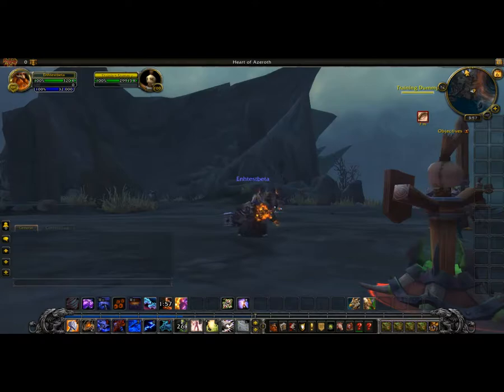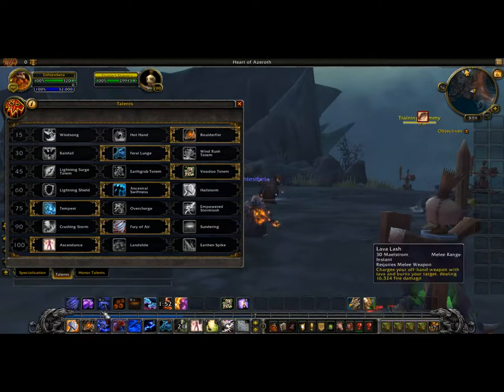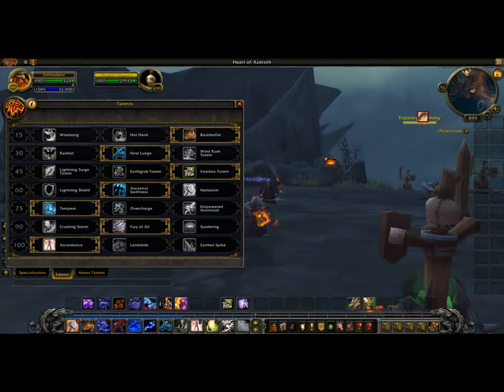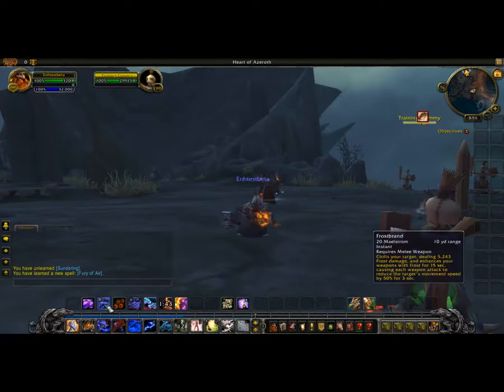So let's take a look at some of these animations real quick, and we did want to change to Fury of Air. And what did we replace? Sundering. So we're going to put this here and check out some of our abilities. This is one we didn't talk about: Frostbrand. This costs 20 Maelstrom and is an instant cast. It will chill your target, dealing 5,243 frost damage and enhancing your weapons with frost for 15 seconds, causing each weapon attack to reduce the target's movement speed by 50% for 3 seconds. So in PvP, that would be pretty awesome.